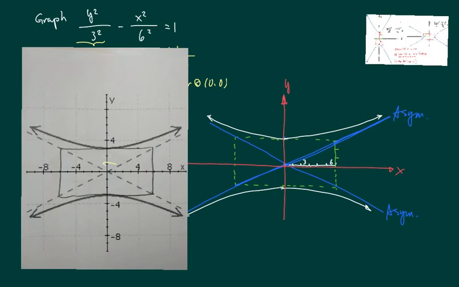Alright, so here's the computer-generated graph. As you can see here, the center is here, here's the box, and it sits on the y-axis, and everything comes out the way it should be, which is a good day.